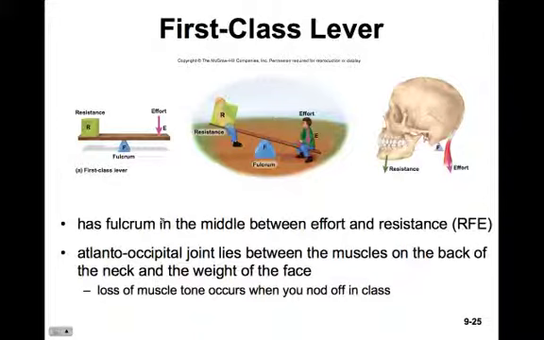Now, when you lose control of the muscle tone in the muscles in the back of the neck, you might nod off in class, your head jolts forward, and that can be quite embarrassing. You don't have to deal with that in this class. You can just pause the recording and come back later.